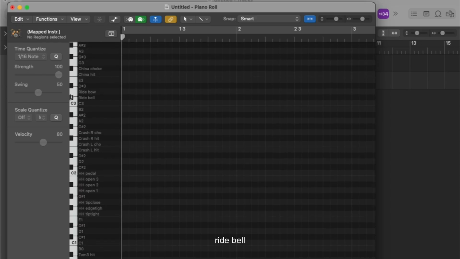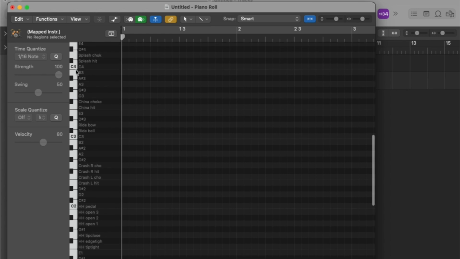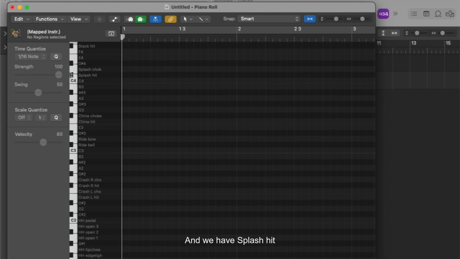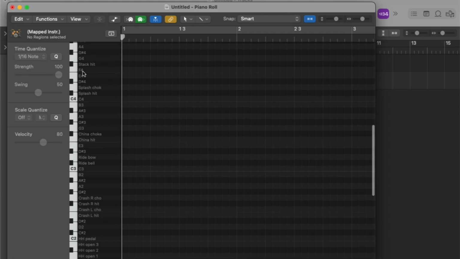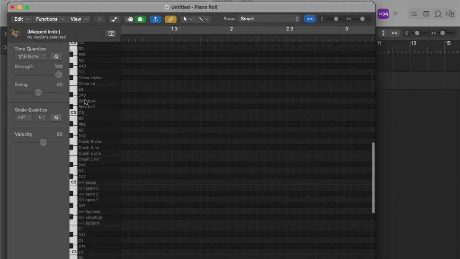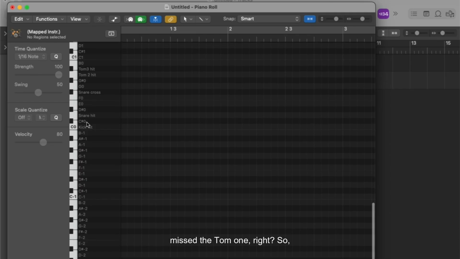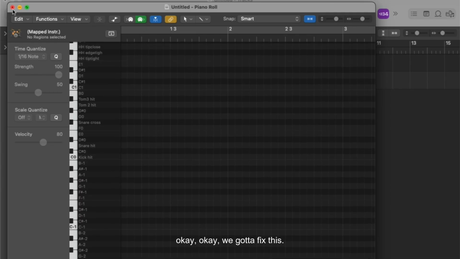We have ride bell, ride bow. We have China hit, China choke, and we have splash hit and splash choke, and finally we have stack hit. So we missed the tom 1, right? So okay, we gotta fix this.